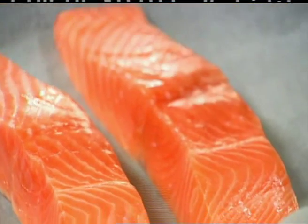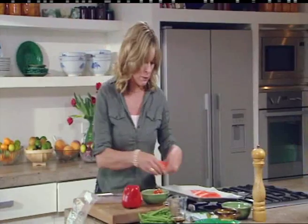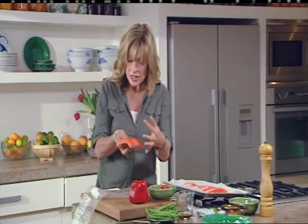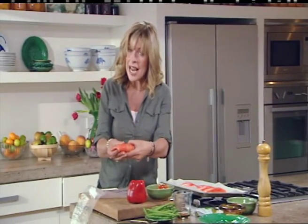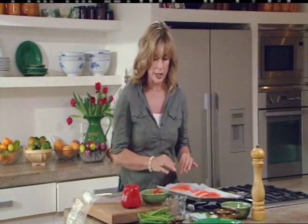The thing I love about salmon is that there's no other protein that cooks as quickly, and it provides us with omega-3 fatty acids which our bodies can't produce themselves. When you get to the little thin bit at the tail, just tuck that bit under so that thin fillet will cook more evenly.